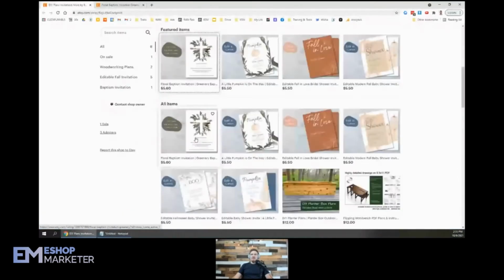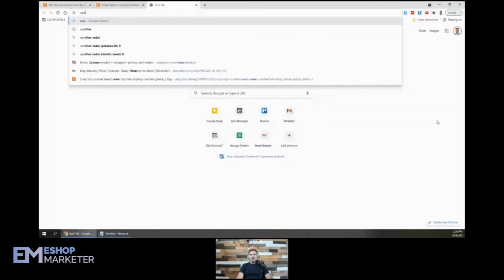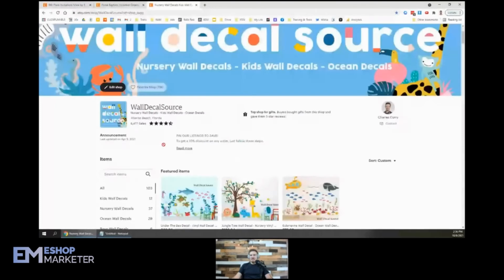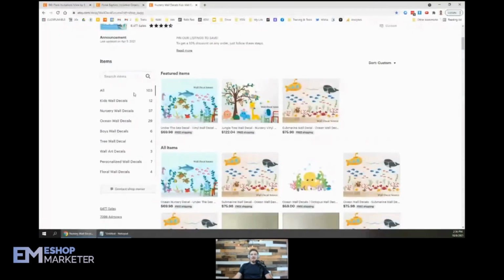But what it's really going to come down to for your shop, for stuff like this, is just finding out stuff that people really like. And the only way you find out what people really like is just to design and publish a lot of stuff, putting together a lot of different things and trying out a lot of different designs. That's kind of what made my shop win. I just kept publishing lots and lots and lots of decals until I found decals that people really dug and really wanted to put up inside their house. And I've only got 100 items on my shop now, because these are basically my best items.